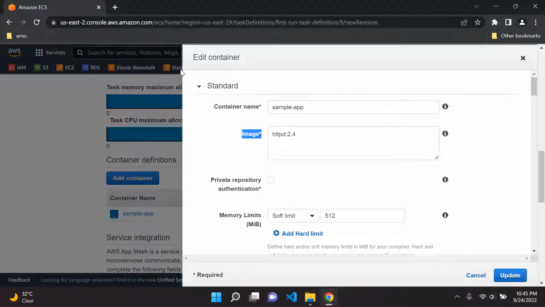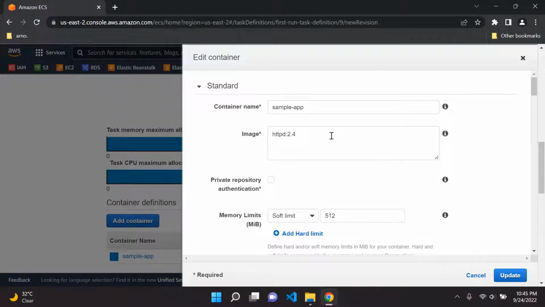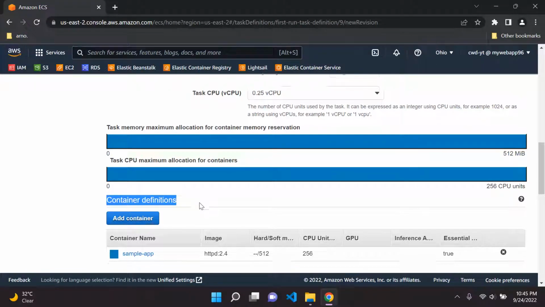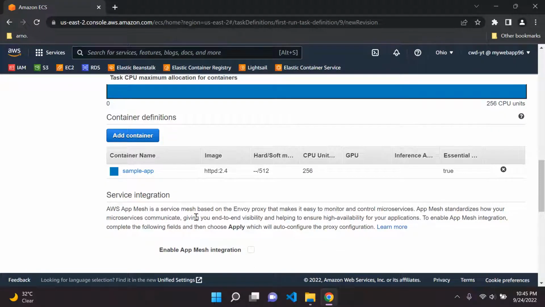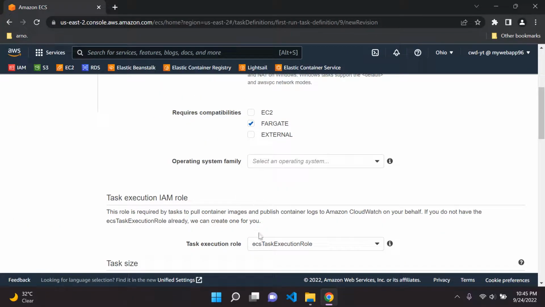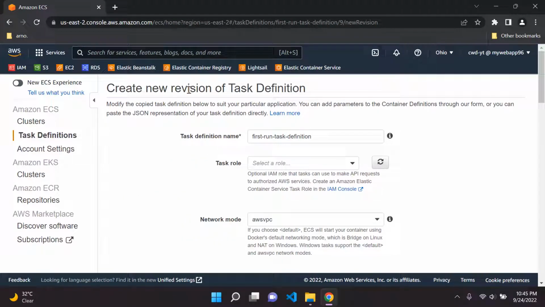So let's say you uploaded a Docker image to Amazon ECR. We can go ahead and paste a URI here. So this container will be running that specific Docker image. Okay, so that is how it will work. This is how you will run your Docker image. It's going to be set within your container definition. And this whole process here, everything that you see here, such as the memory, the CPU, and everything will be set in the task definition. Okay, so I hope that makes sense.